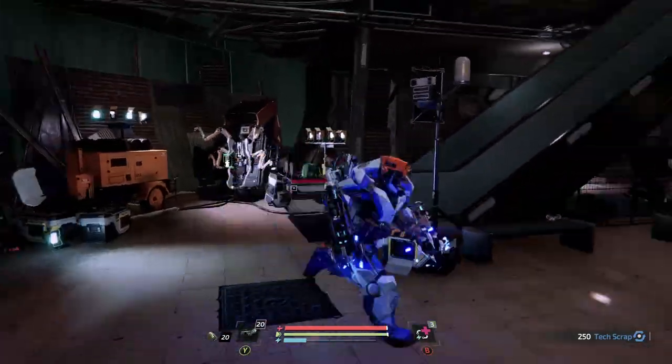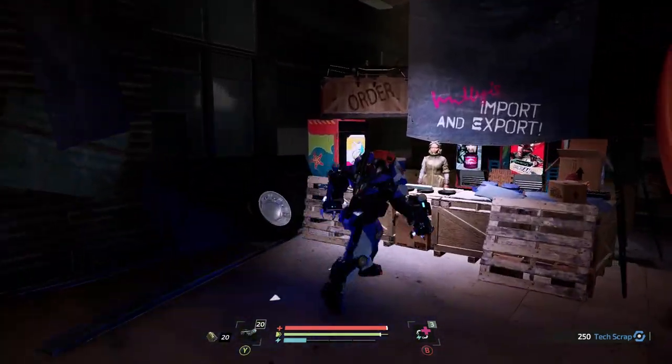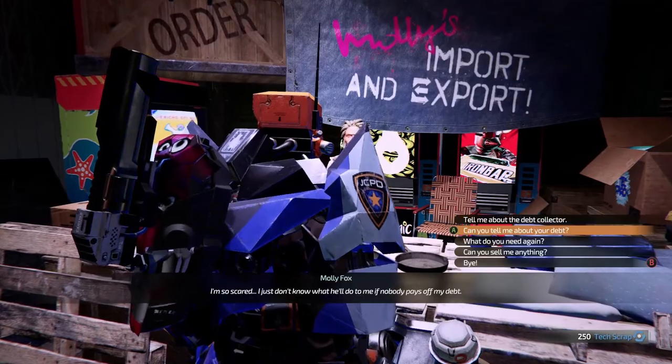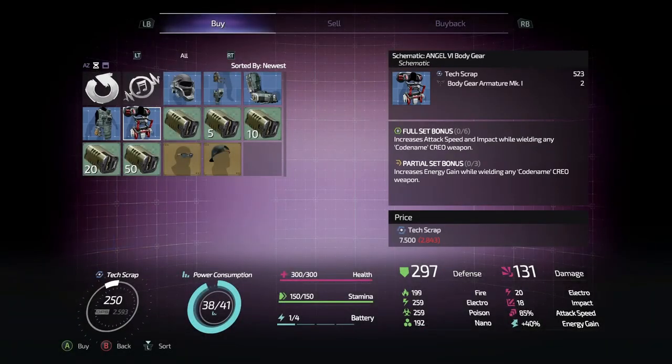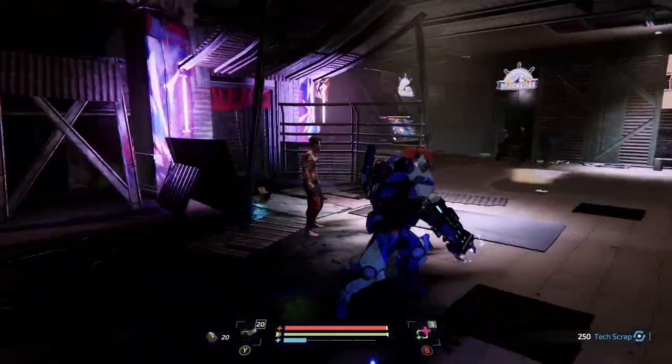Before we do that, I actually had my banner come in while I was doing other stuff. And so I was able to come over here and speak to Molly and buy the Angel 6 body gear. So if you have the tech scrap, pick it up now. You can see I've already bought it. Sorry for not capturing that on the video.